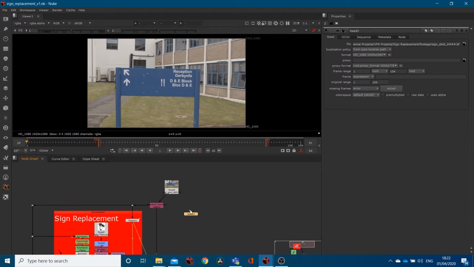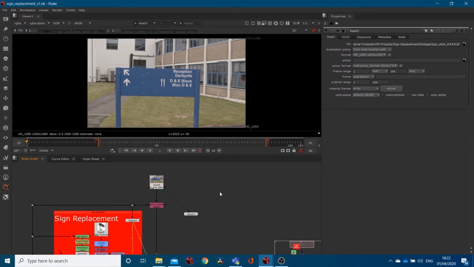But if I just hook this up, just quickly link like that. You can see this is my footage that I'm importing, okay? And this is called a read node because the software is reading this data off the laptop, if you're unfortunate like me to be working on a laptop at the moment. Hopefully you're going to be on a desktop. Anyway, what I'm going to show you is how to read in your footage, okay?